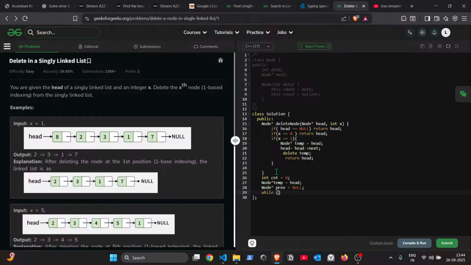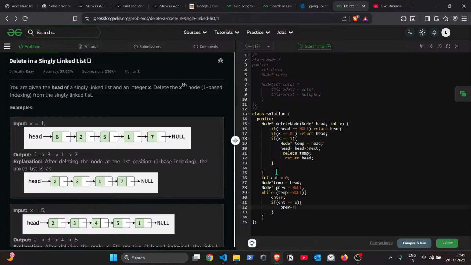While temporary, which means the head, is not equal to null, we will add some cases over there. Counter plus plus. Also, if counter equal to x, then what are we going to do?